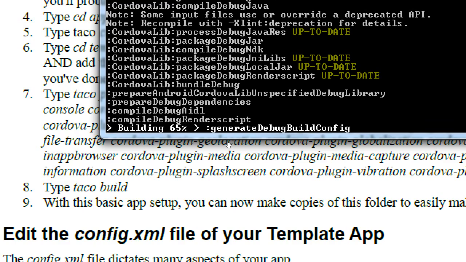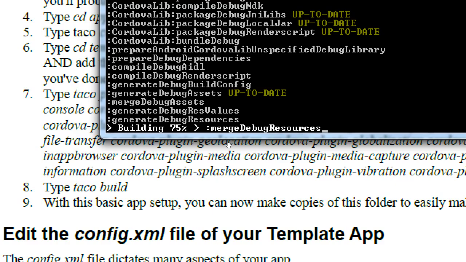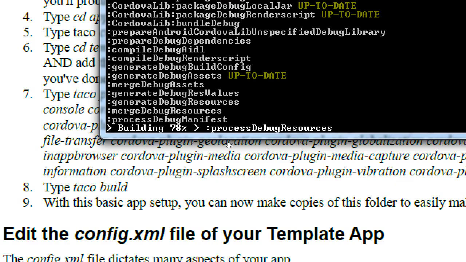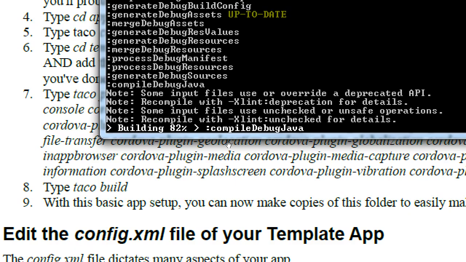So if I wanted to just save the folder so that I can repurpose it for a different app, at what point would I stop? You could stop right here. Before the build? No, I would do it after the build, because all this basic stuff we've added, the camera and such, I'm going to use over and over. So I would build it right now, save myself some time later. I could then stop and not do this next part, because we're going to target this a little bit more for our class. But you could stop at this point, and then when you make new apps, take it from there.